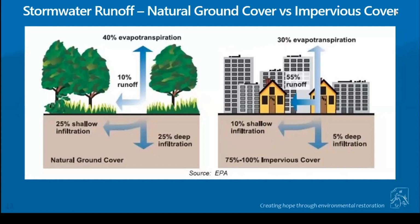So for stormwater runoff, I've got an image here that shows the natural ground, what happens to stormwater, as well as impervious surface. And that means a surface that doesn't allow for the water to absorb into it. In the natural environment where there's vegetation and trees, water will filter into the ground and seep into it, and there'll be minimal runoff. That's the main message here: with the harder surfaces, there's a lot more runoff for stormwater. In cities with the pavement, roads, parking lots, and also building surfaces, you can imagine that there's not as much water being absorbed into the ground.